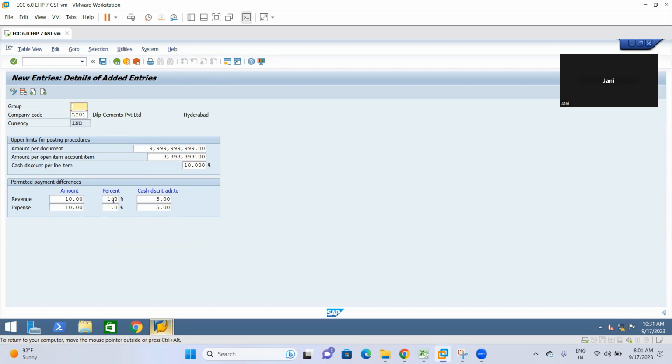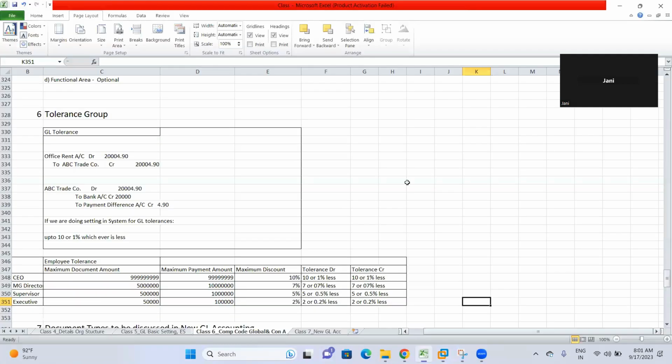Done. See, here you can see this is cash discount per line item, this is percentage, and this is cash discount up to 5. Now, what is the scenario for this employee wise?